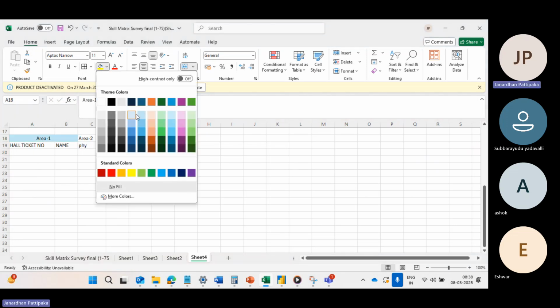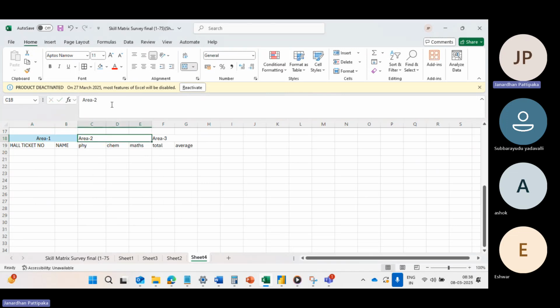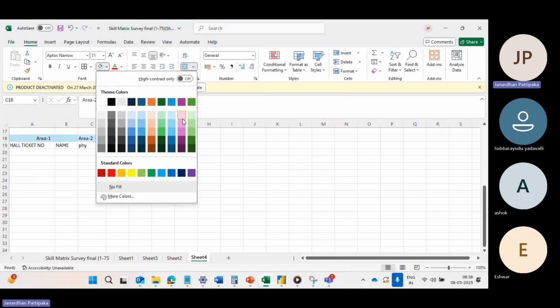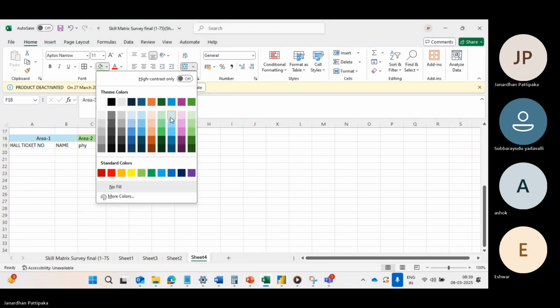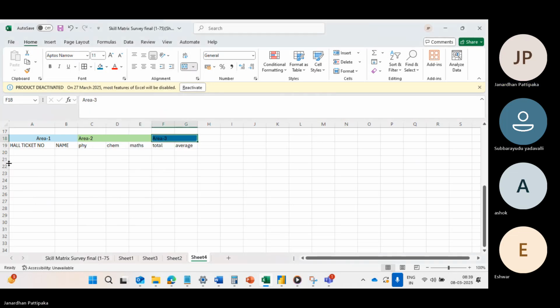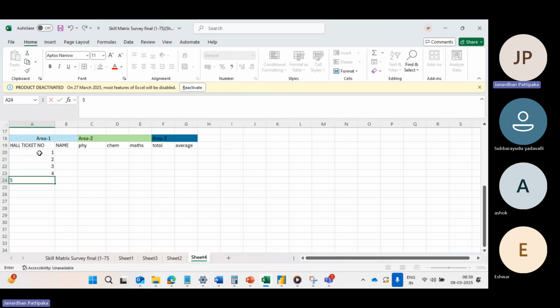So this is considered as area one, this as area two, and this as area three. For the hall ticket number, type 1, 2, 3, 4, 5.